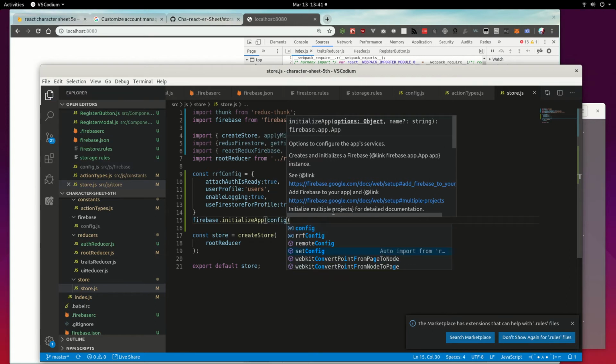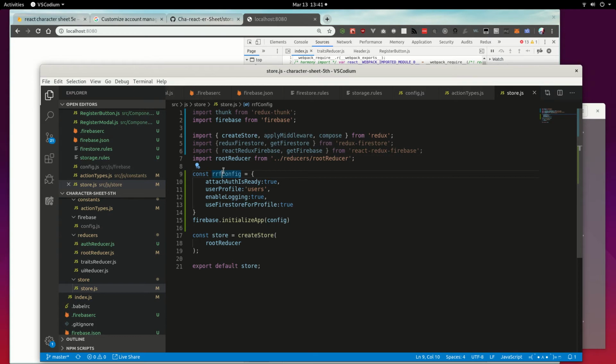And this config we're actually going to pull in from our Firebase config that we just created. So we're going to import config from Firebase/config.